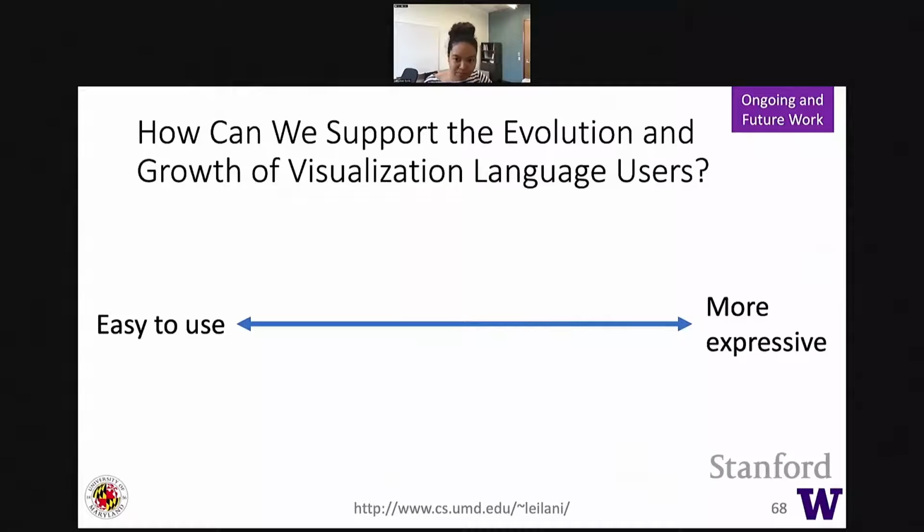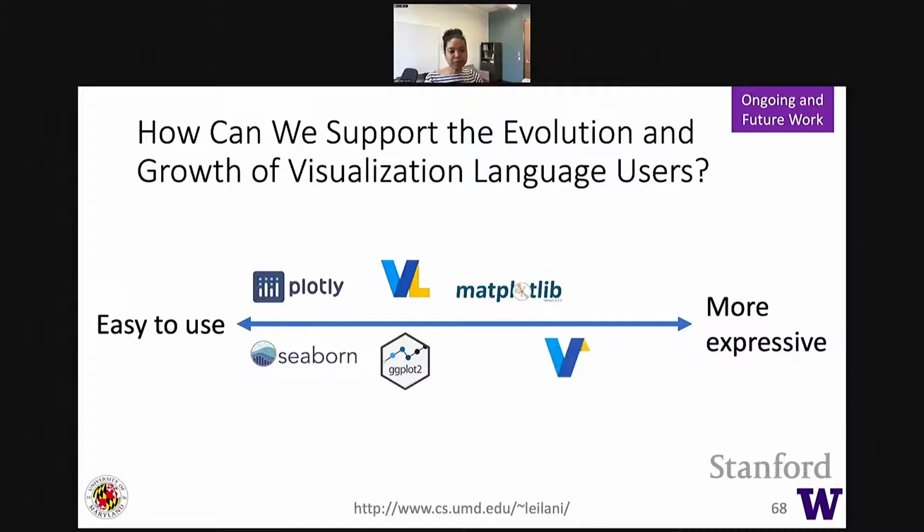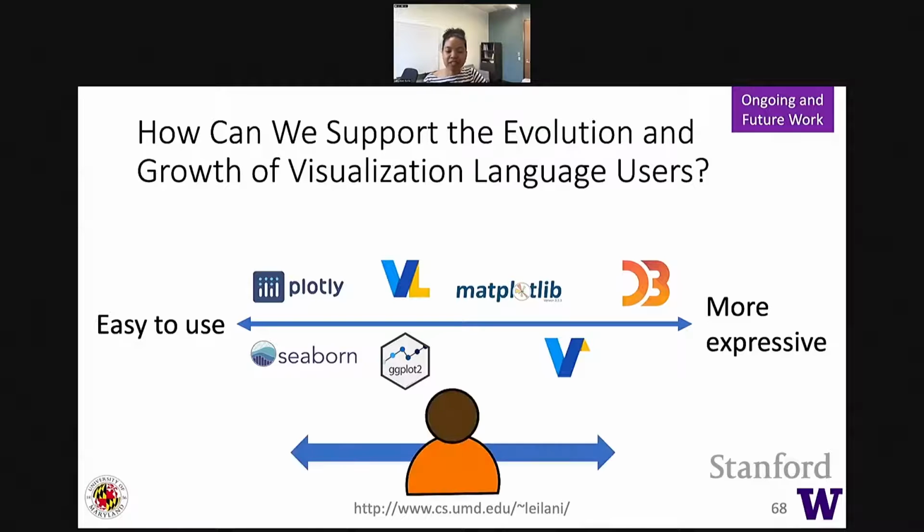But D3 is just one language, and users aren't going to use just a single language. There's actually a spectrum of languages out there, ranging from simpler languages like Plotly or Seaborn, simpler, not dead simple, where you trade expressiveness for simplicity. They're easier to use, with fewer things you can do with them. On the other end, you have things like D3, where the sky's the limit, but it's more difficult to learn. I'm interested in how users navigate along the spectrum and how we can use automation, say in Mirni or even systems like Jupyter Lab, to help users navigate this spectrum smoothly, going from less to more complex languages and vice versa.